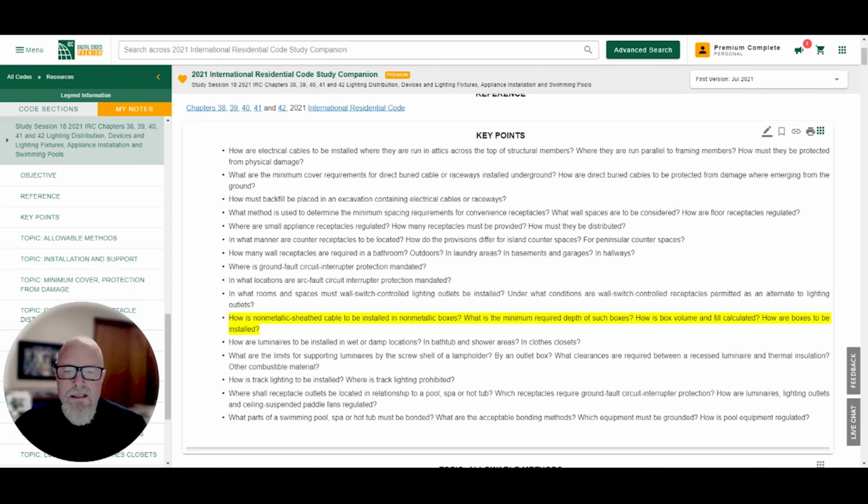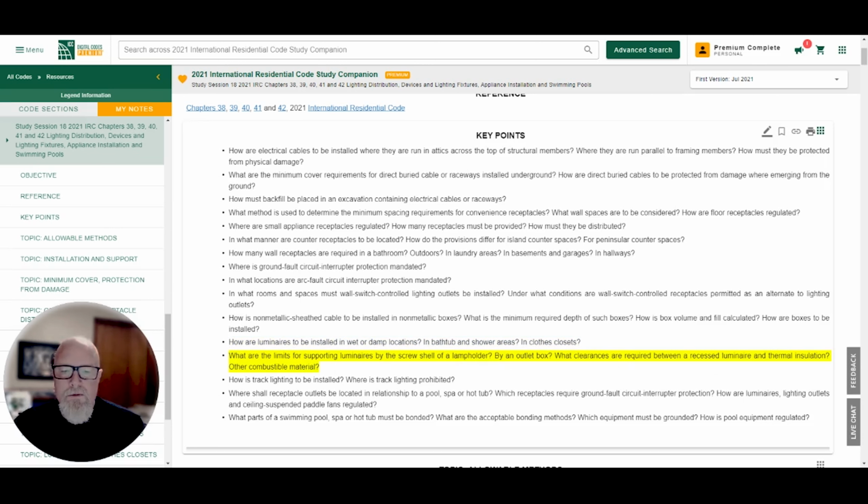How is non-metallic sheath cable to be installed in non-metallic boxes? What is the minimum required depth of such boxes? How is box volume and fill calculated? And how are boxes to be installed? How are luminaires to be installed in wet or damp locations, in bathtub or shower areas, or in clothes closets?